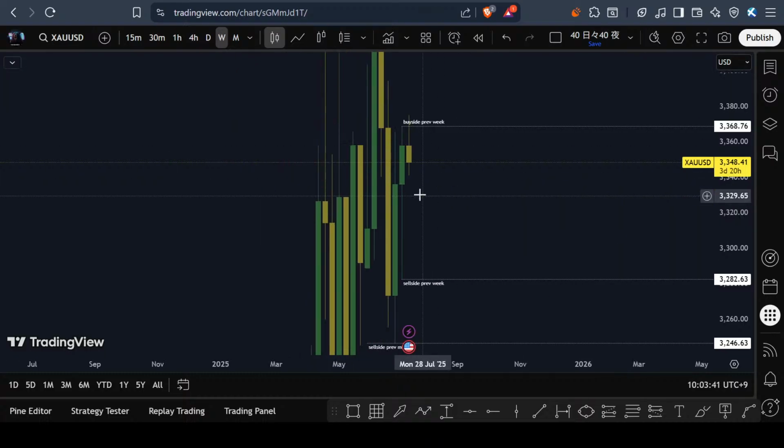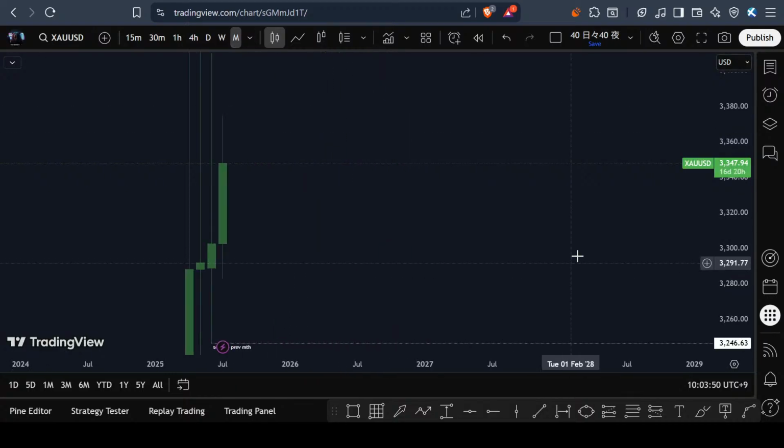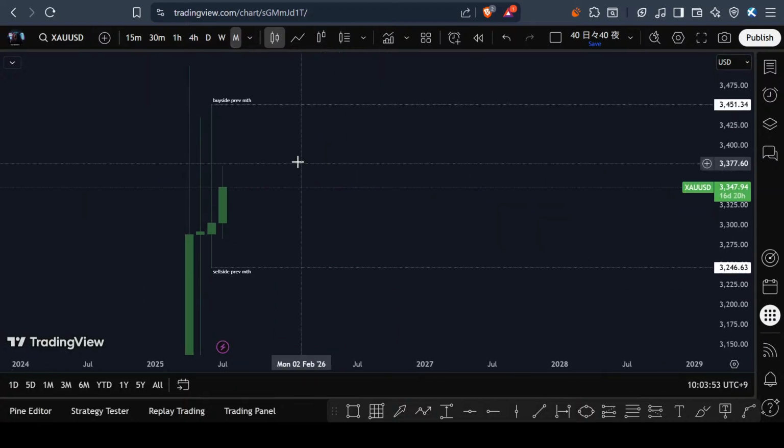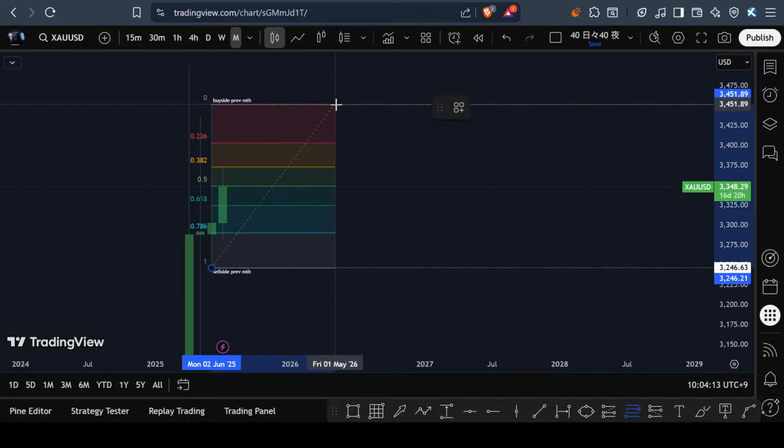And looking at the weekly, we have taken out the liquidity at the top, and then market starts to push to the downside. That is amazing to see. Also on the monthly, I'll surely mark the buy side and the sell side liquidity. Seeing that, we can see where the market is more likely to be pulled. We can use a fib retracement tool, from the low to the high.